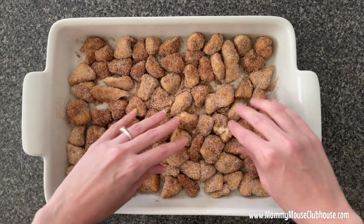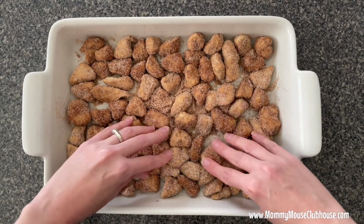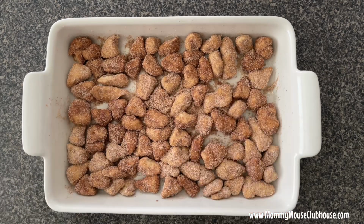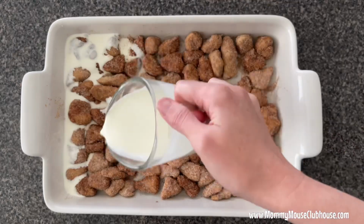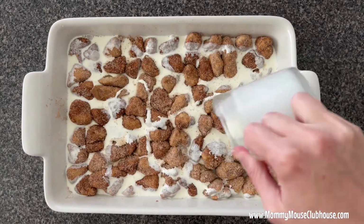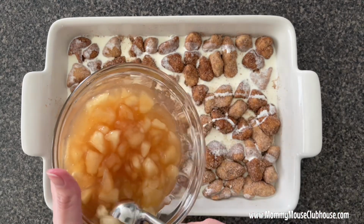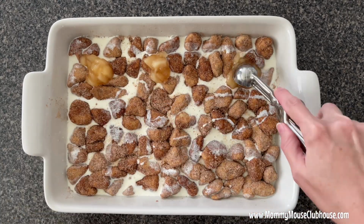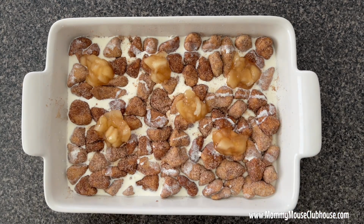If you're making this ahead of time, cover the dish with foil or plastic wrap and refrigerate overnight. Also refrigerate the included icing. When ready to bake, drizzle heavy cream over the rolls. Cut the apples in the pie filling into bite-sized pieces and drop tablespoons of filling over the cinnamon rolls.